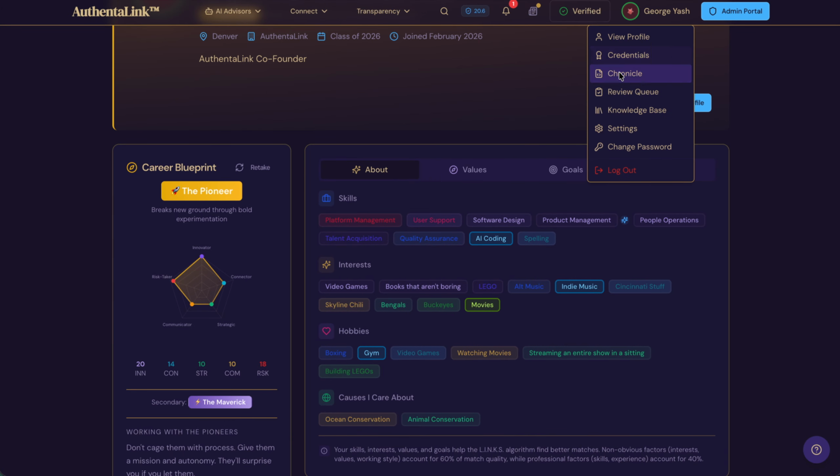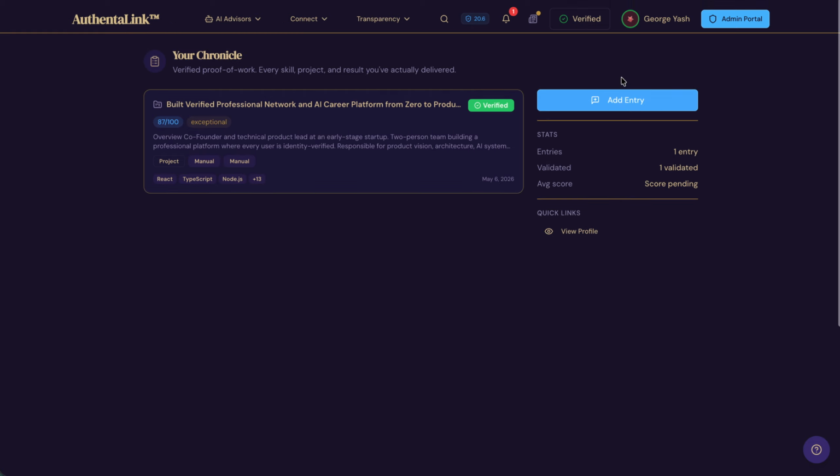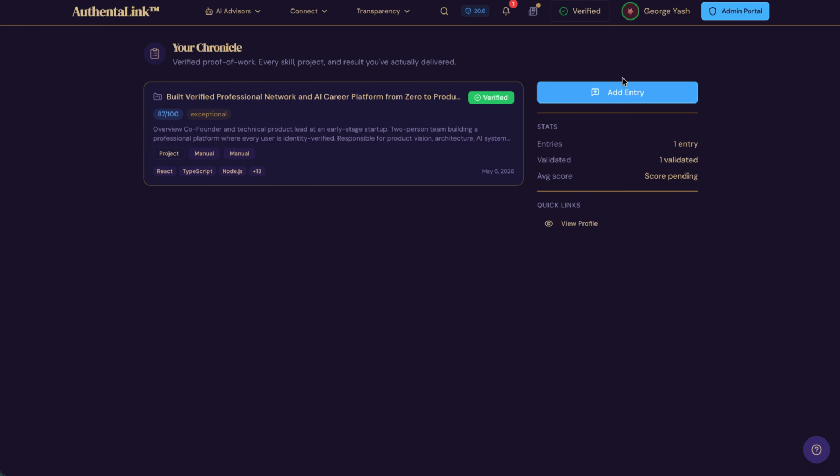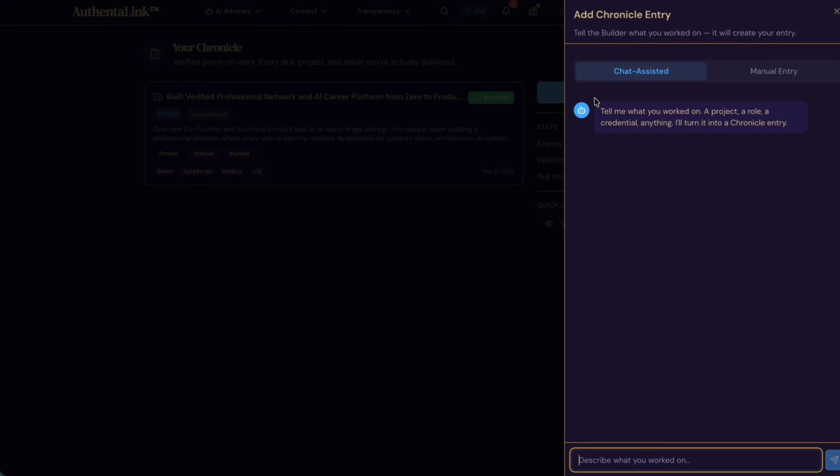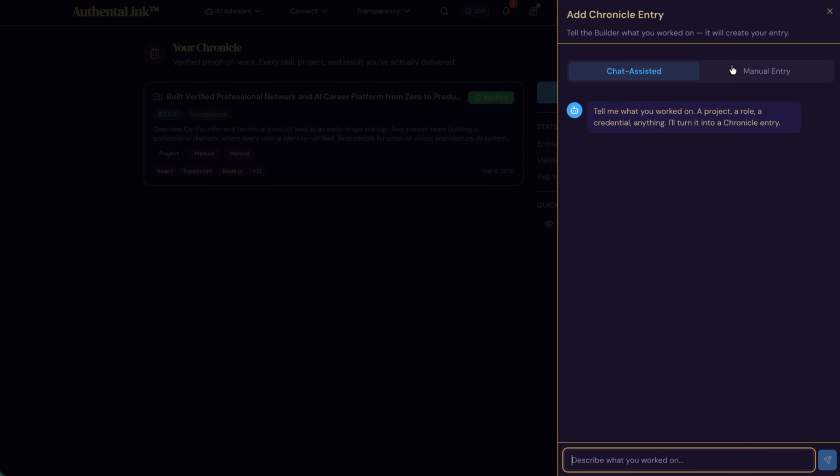A chronicle is your proof of work. So this is something that is designed, you start to fill out, you add an entry, you can chat or manually enter it in there. And then the agent will then start to analyze your chronicle entry.